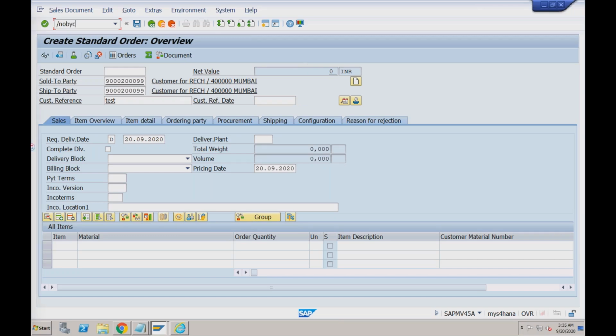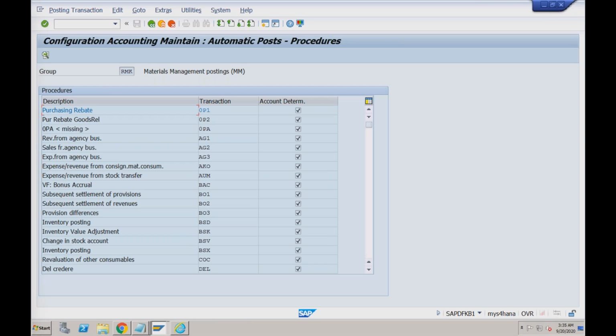See, there are different types of material movement. Material can go out, material can come in. Sometimes you are selling the material to the customer, sometimes you are issuing the materials to the internal departments, sometimes you are buying the assets. So there are different types of transactions that you do, right? For each of those types of transactions, SAP has provided different transaction keys, so that if you want to assign separate GLs, you can do it very easily.